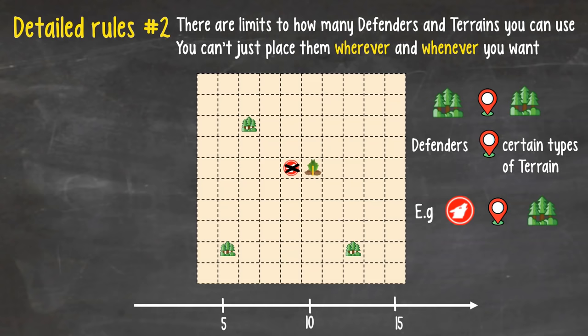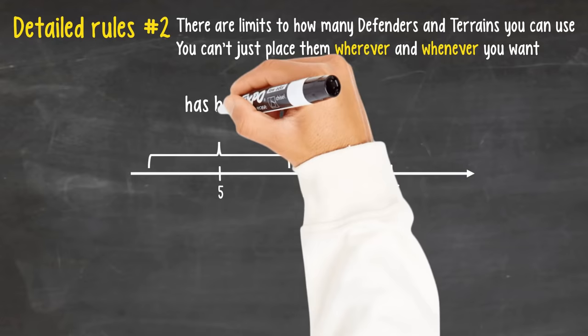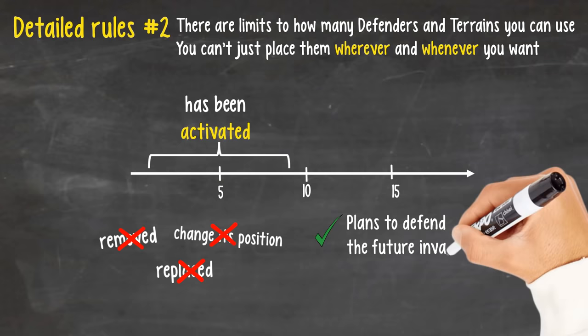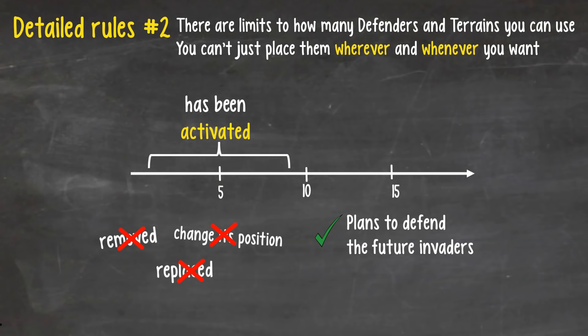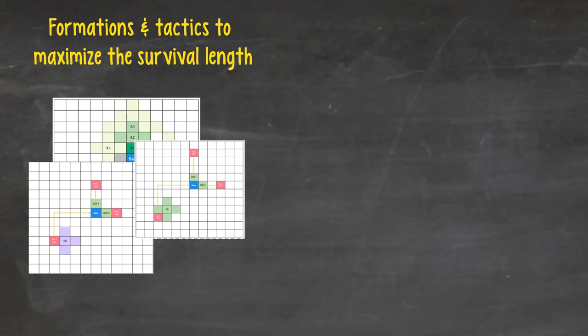So, in the example before, if, say, the wolf must be placed on a forest square, there is no forest near the base. You would not be able to place the wolf in time to kill the invader stack. Then, let's just shift the resources from place to place, adapting to incoming invader threats, maybe? Remember when we talked about this earlier, once a resource has been activated, that is, its assigned turn has come up and it has started to take effect, it can no longer be removed, replaced, nor can you change its position. Plus, you also have to make plans to defend the future invaders that have not appeared yet. Unpredictable risks, limited resources, restricting circumstances. That's the PSG for you. We can literally write a whole book on strategy to tackle this game alone.